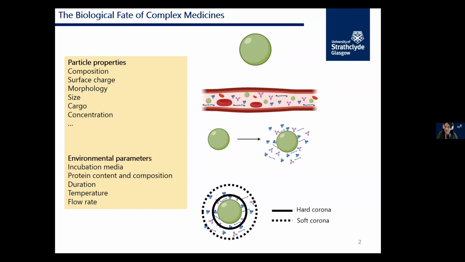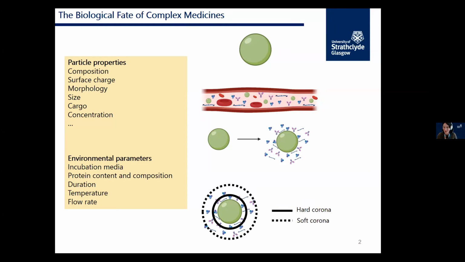And the way the protein corona is perceived is to be a very dynamic structure. So usually when we talk about the protein corona and most measurements are performed, we're referring to the hard corona, which is the proteins that are bound to the surface of the particle. And also the soft corona, which is loosely associated and bound to the particle surface.